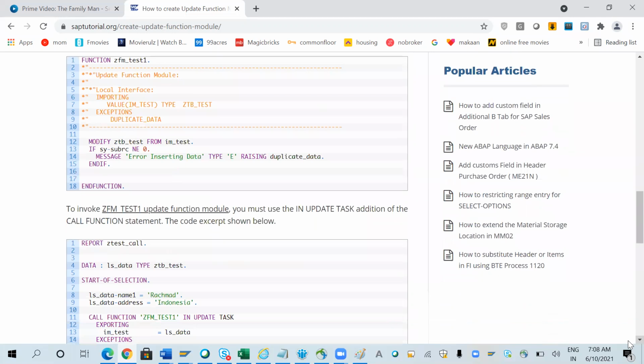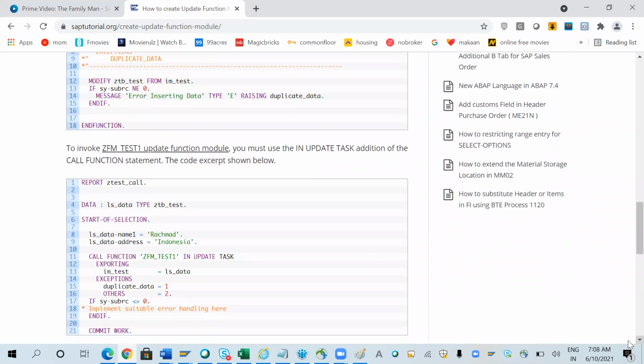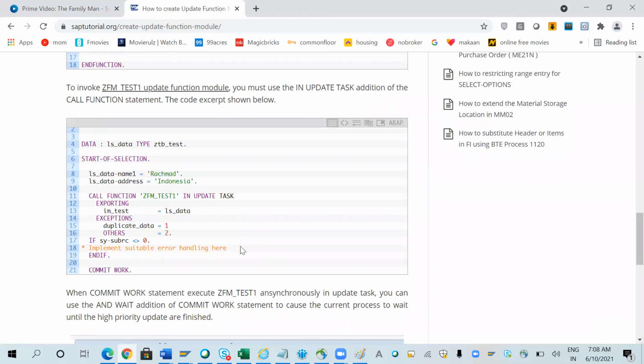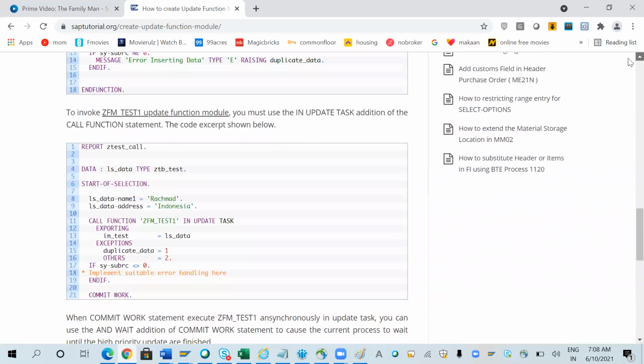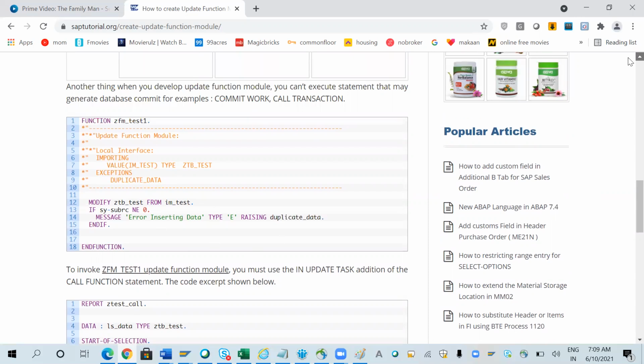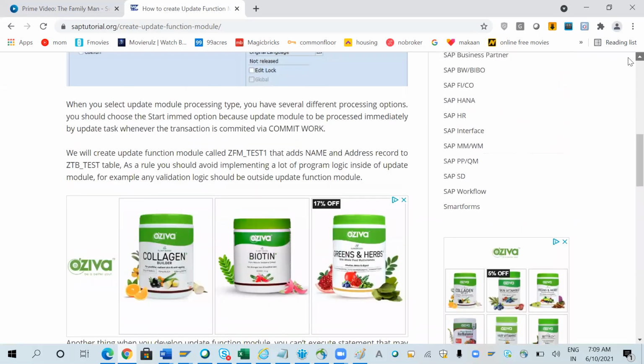Okay. So they have created this function module, and if you want, I can recreate the same thing. Basically, they are trying to create this function module as they have selected the third radio button here, update.